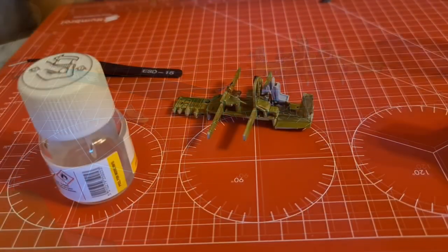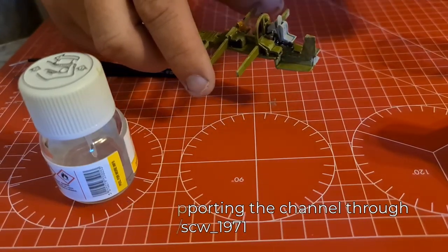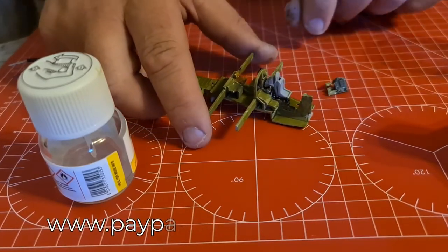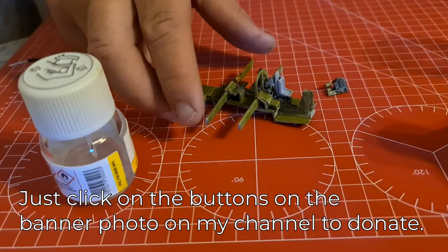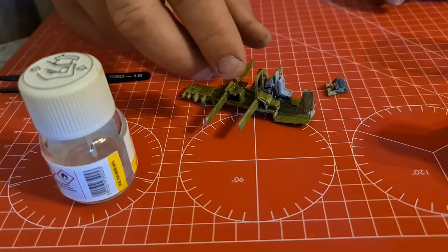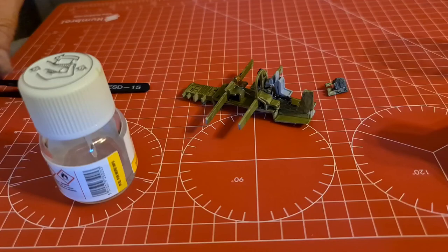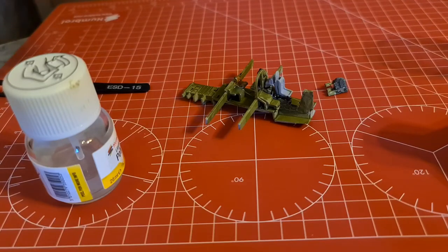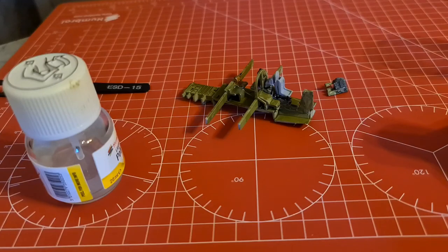Come back. Well, guys, I managed to get the pilot seat in, and I've also managed to get the control panel sorted. Okay, so all I'm now going to do is try and get this done as quickly as possible, because I want some tea. So I'll get back onto the hyperlapse. Just in case you're wondering, I've had a bit of an accident with the glue, which meant that I've had to go and change my cutting mat over. So I'll change back over to the hyperlapse, and we'll get the cockpit seat painted and so on. Okay.